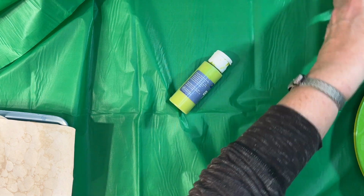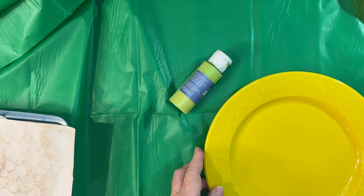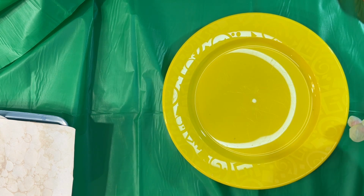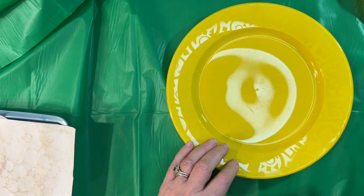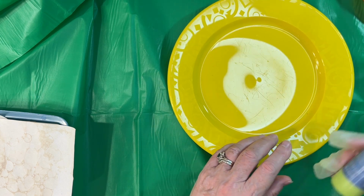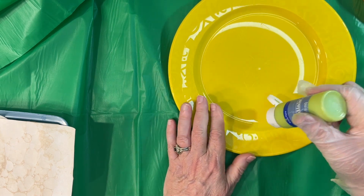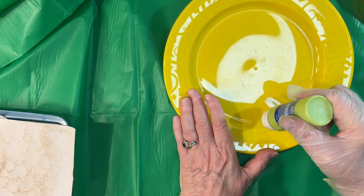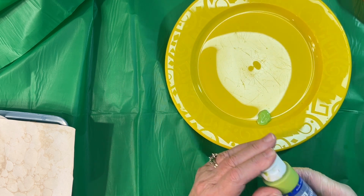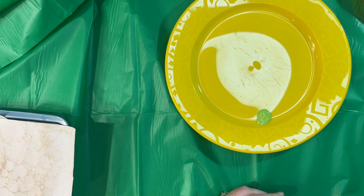Let's just go ahead and get to it, because I'm not going to make it any easier by putting it off. Now I looked up several different demonstrations, and I didn't see anything exactly like this before. So I'm kind of going on instinct here. This lime green, and I'm going to put it in this corner of this plate because the solution is going to kind of puddle in that area.